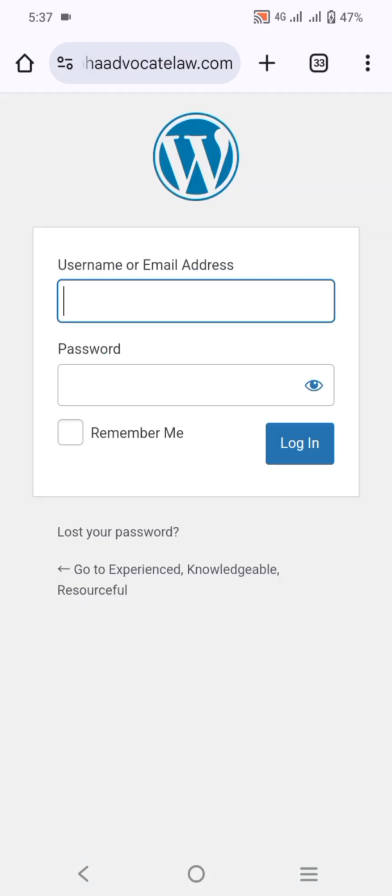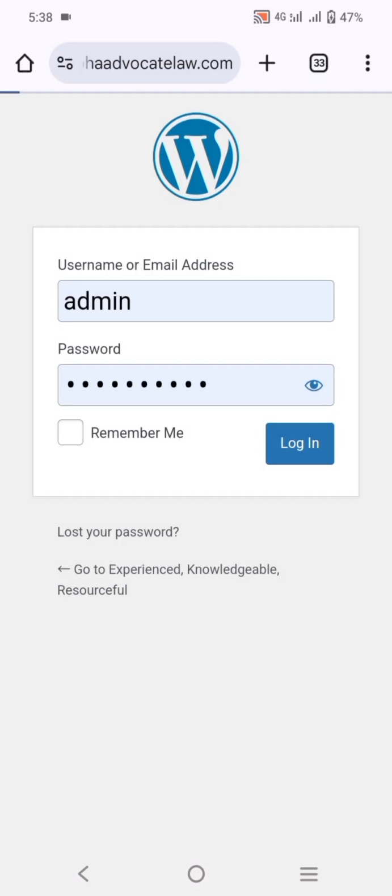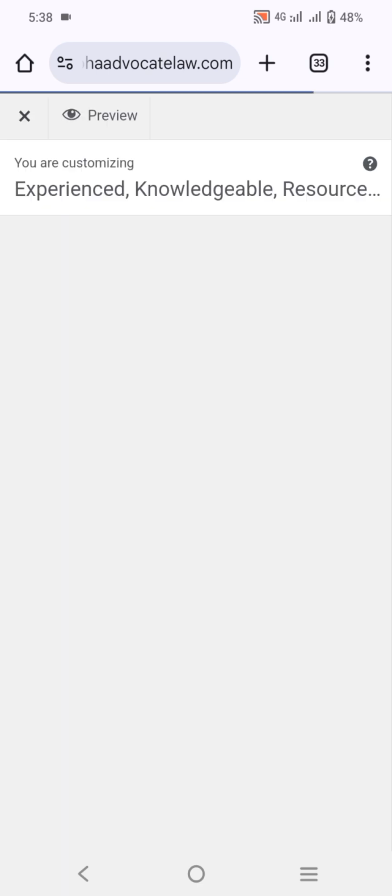After installing your WordPress script and you have been given your unique URL, that is the URL for your admin space. So this is where you will get to. You put your username and your password. We already saved this information, so I'll just put it in and it's loading to sign me in to the dashboard of the website. So from there we can start customizing. This is a ready-made website that is functioning and we have been working on it.